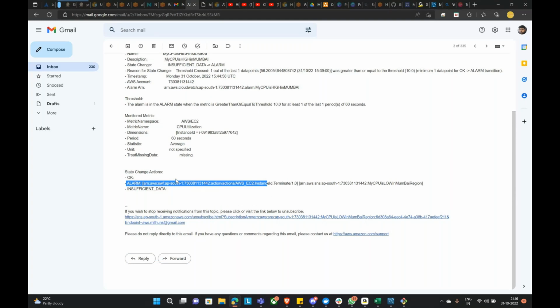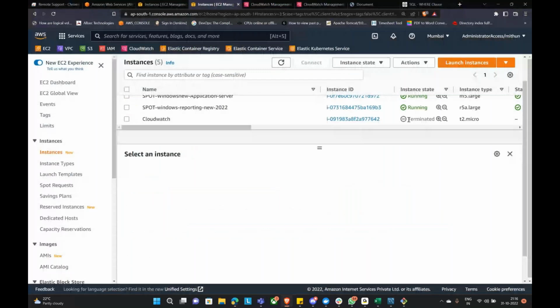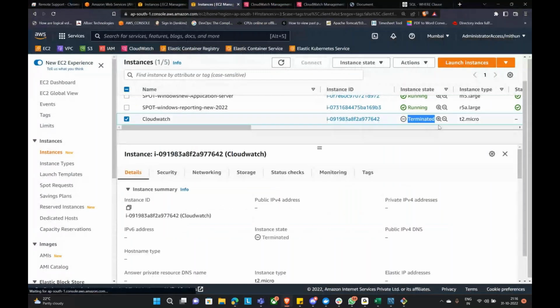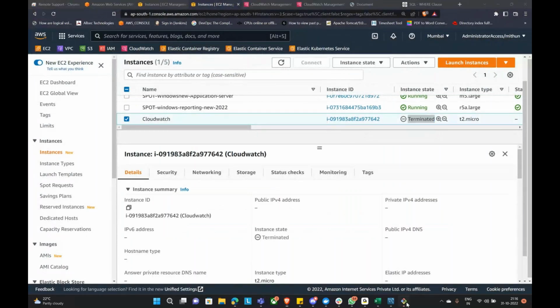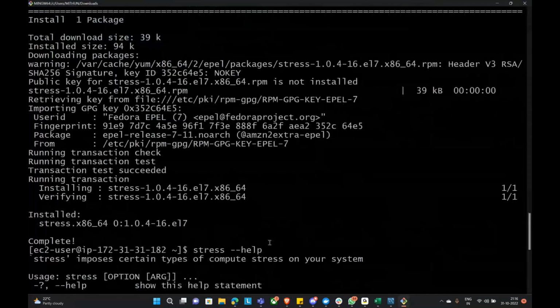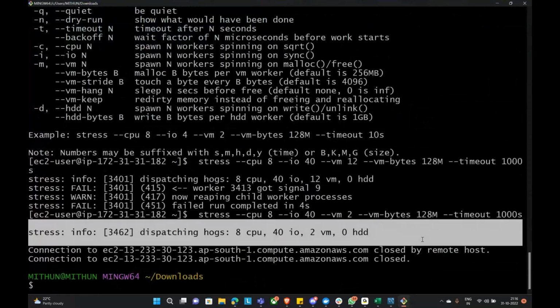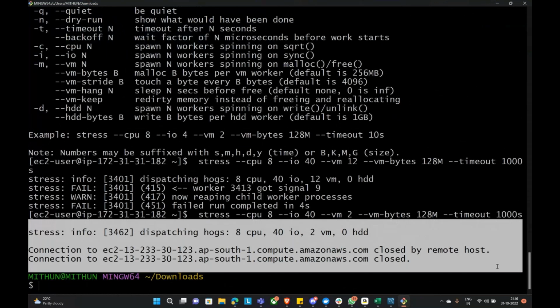Clear? And if you notice here, it has already terminated the instance, and you can see the connection is also terminated. So this is how you can configure the CloudWatch alarm.